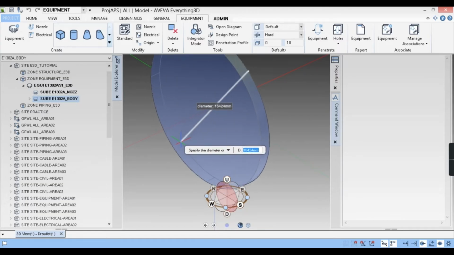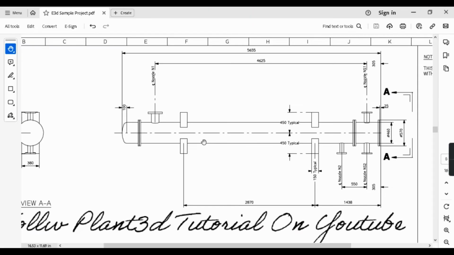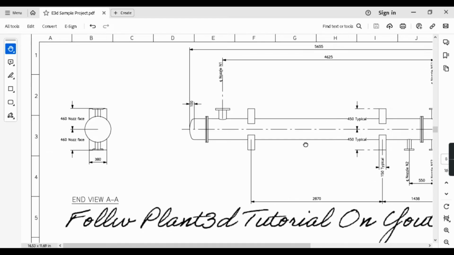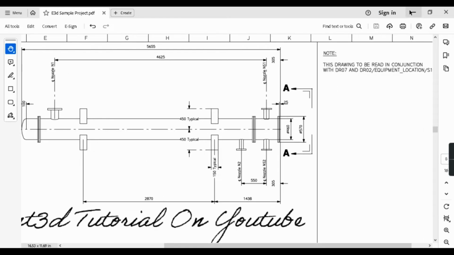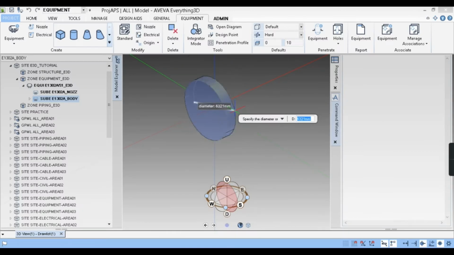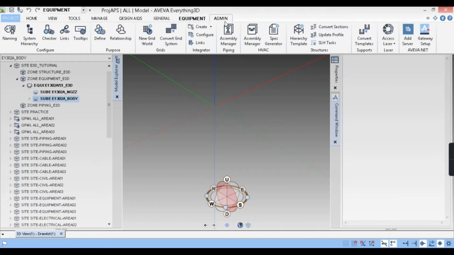Okay, now it is asking me the diameter. What was the diameter? This diameter is 460. I hope it is right. Yep, 460. Here I'll write it as 460. Just press enter.